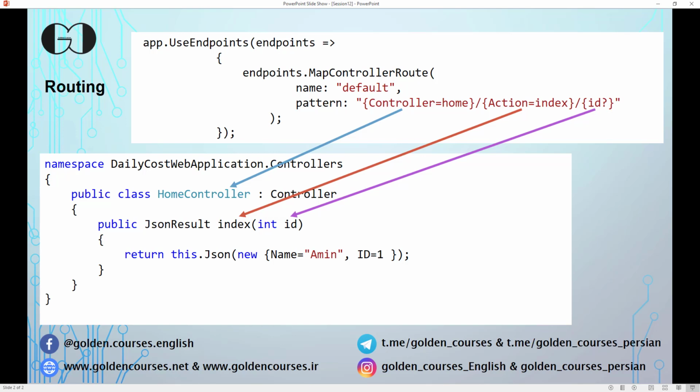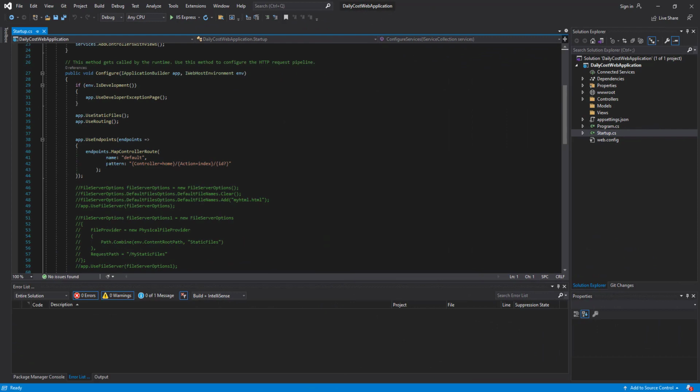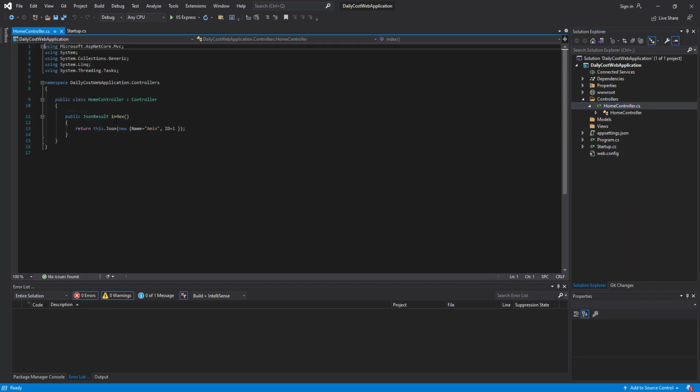Let's flip to Visual Studio and the project that I have been working on throughout this tutorial. As you can see, this is the default routing that I have in my startup class, in my endpoint routing. The default controller name is home and the default action name is index. And I have a home controller, and inside it, an index action method.